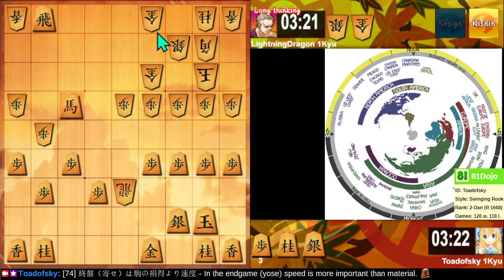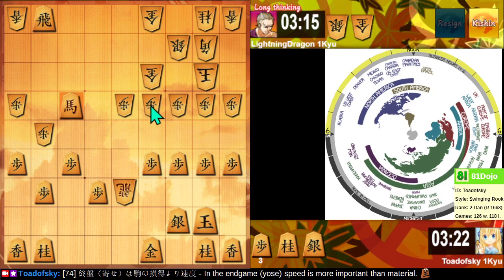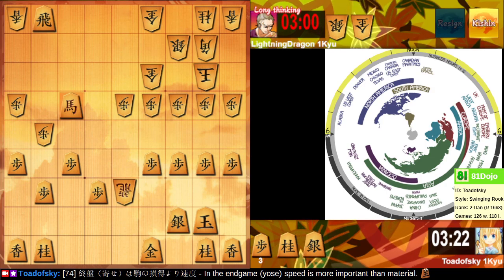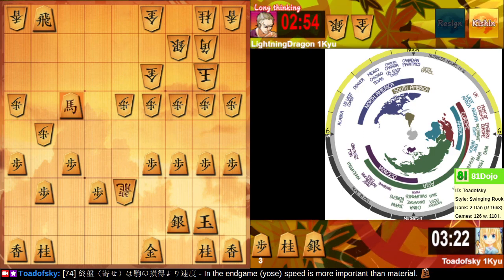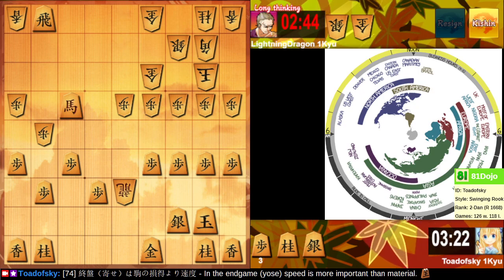Well, what's interesting here is that the gold can move over but not up. If the gold moves up, I have a fork. Although the fork might not work, it looks spooky. Might not be as spooky as it looks. I don't care for it anymore, actually. Why would I want to help them activate their bishop? I'm trying to prevent this bishop from using either of these squares, I guess.